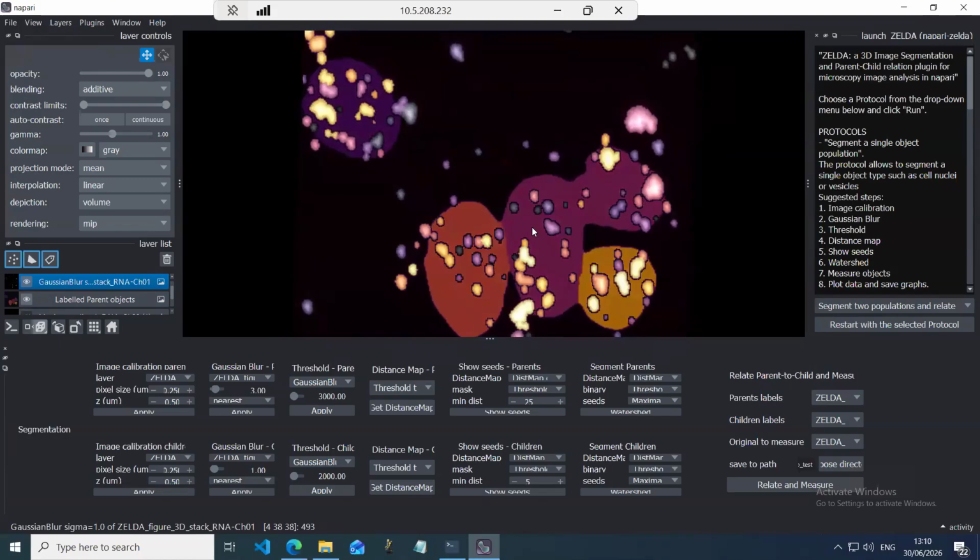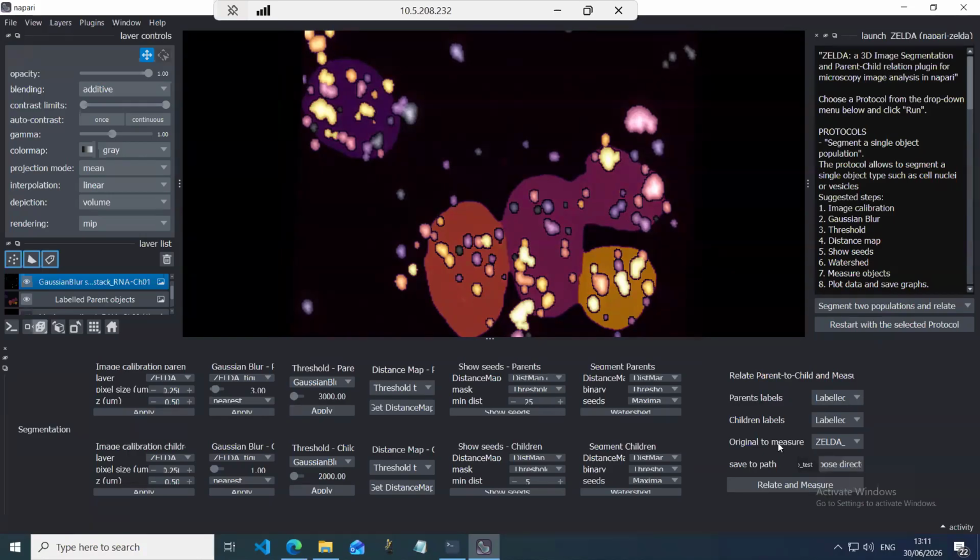Now the first step will be to relate which cells are the parents of which RNA spots. I do this in the final block here. The final block asks me to identify the labels to be used for parents. Of course, those are the first labels that we created in the top part of the software. And identify the labels of the smaller objects, the children.